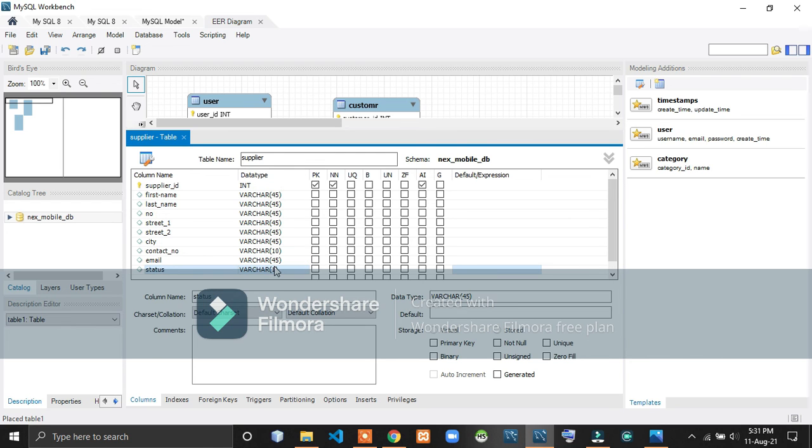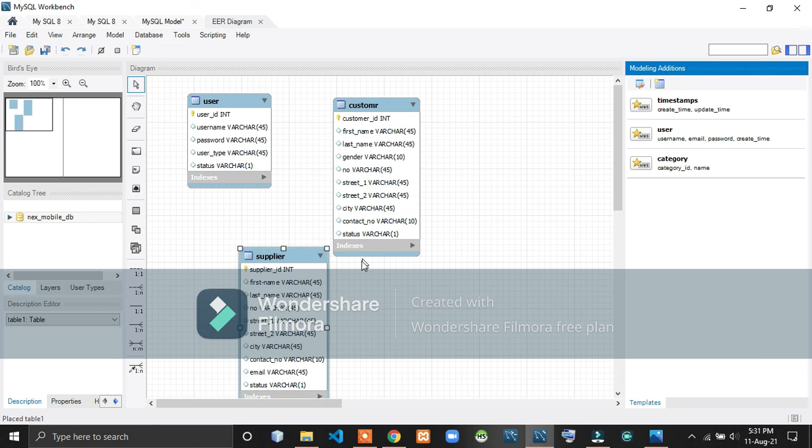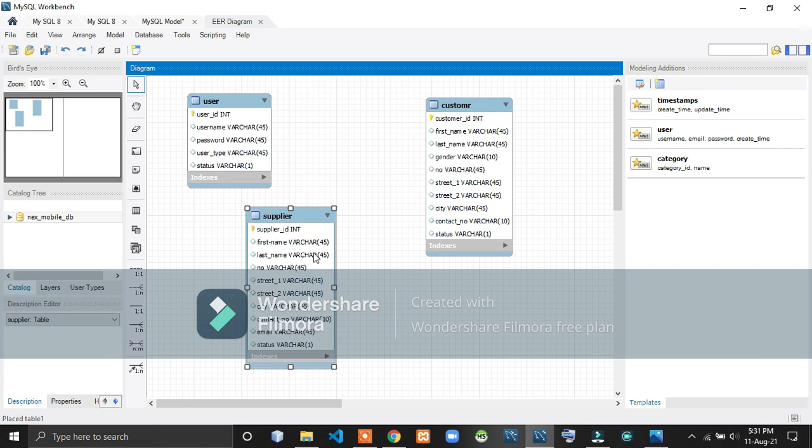So the data type varchar means you can enter any special characters, letters and numbers. That's why I set the data type as varchar for all the columns except supplier ID. So now I have created this table, you can see.